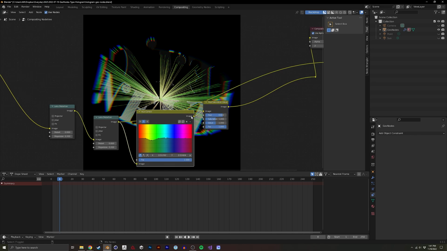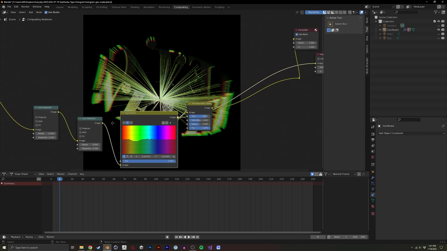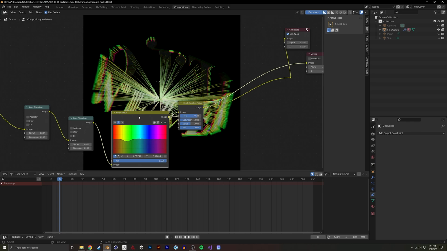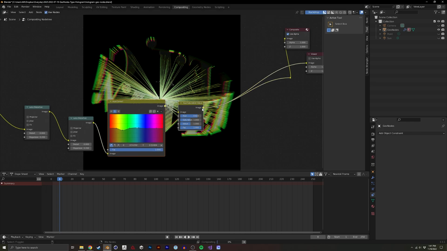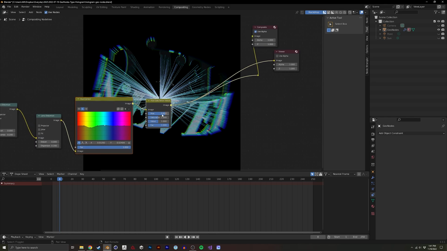I use a hue correct to adjust the colors and kind of make it feel a bit more vibrant. And then I use a hue saturation to kind of tweak and choose whichever color palette I think looks good. So you can kind of see there's lots of different variations, and you could even randomize this among different objects and use crypto mats in order to have some variance between a few geometry node shaders.